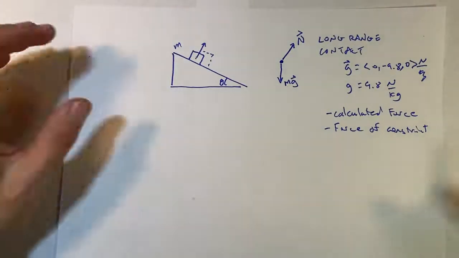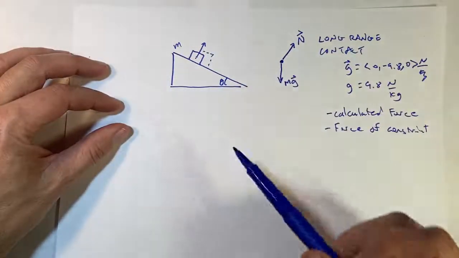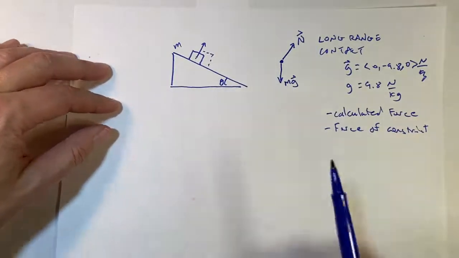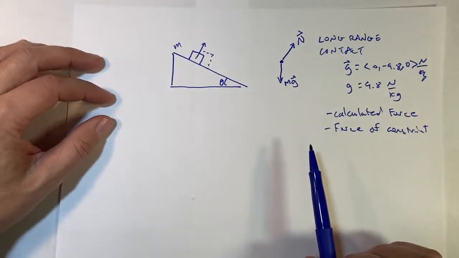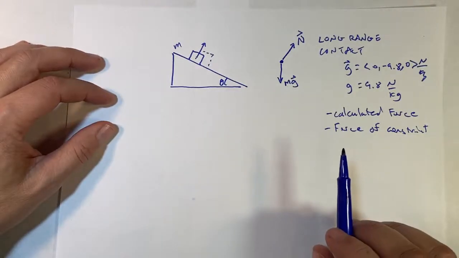That's why it's perpendicular to the plane. And its magnitude is whatever it needs to do in order to keep that force, that block out of the plane. So there is no equation. You just have to say, okay, I know the block's not going to accelerate this way and now I can find that force. But other than that, that's my force diagram. That's it. That's my free body diagram.